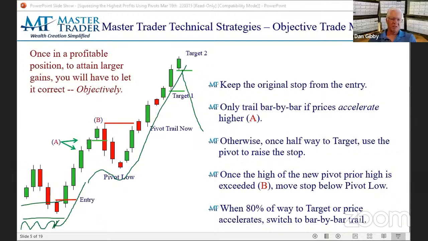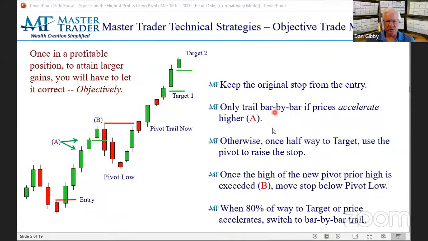So, always some common sense to what we're doing. All right. So, we're giving you some rules here. This is a great starting point. So once you're halfway to your target, then you start trailing. So this is a pivot low. We're going to get into the definition in a second, but it means 3 higher lows on the left, 3 higher lows on the right. That is my new pivot. So you're raising the stop from here to here, because the stock still has room to go to its destination. Once it exceeds the prior pivot high, you move the stop into the prior pivot low.